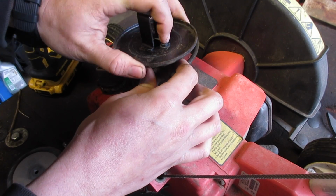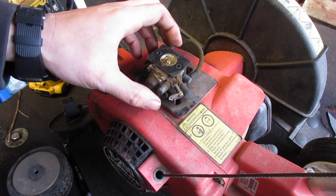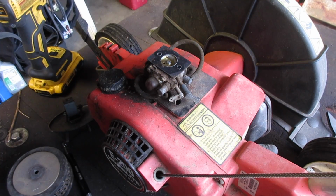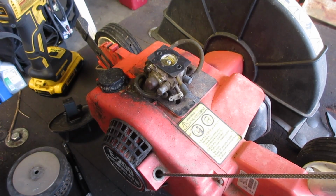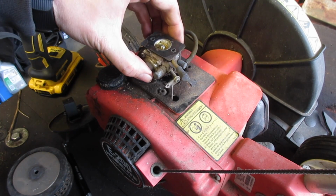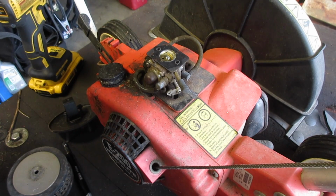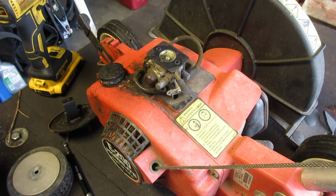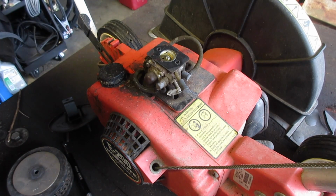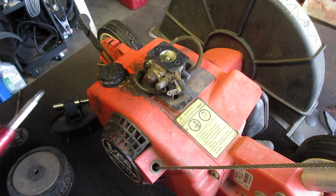Okay, sure, let's be that way. There we go. Where does that throttle go? There's nothing on top. Is there a lever somewhere I'm just not seeing? Is it governed? Well, if we don't do this now, we'll have to do it later. Let's just take off this side cover too.